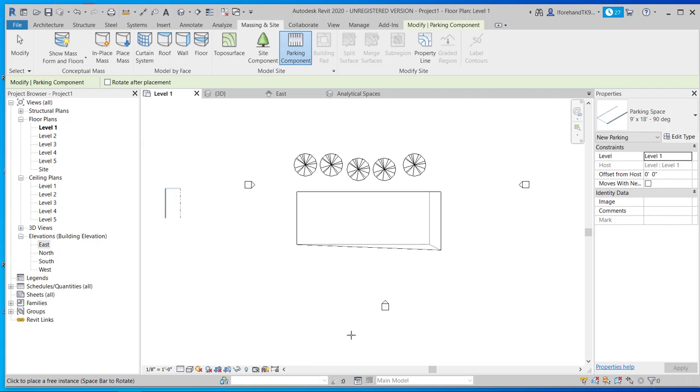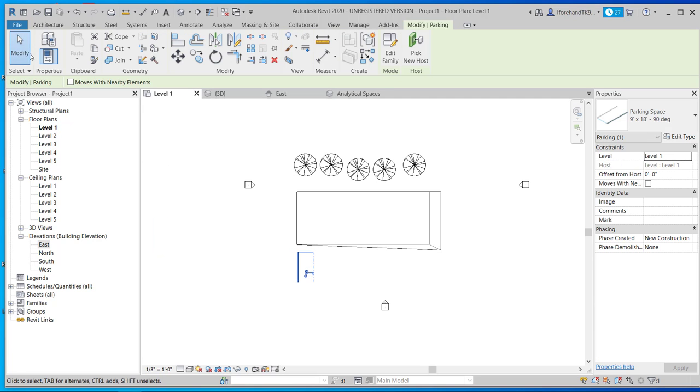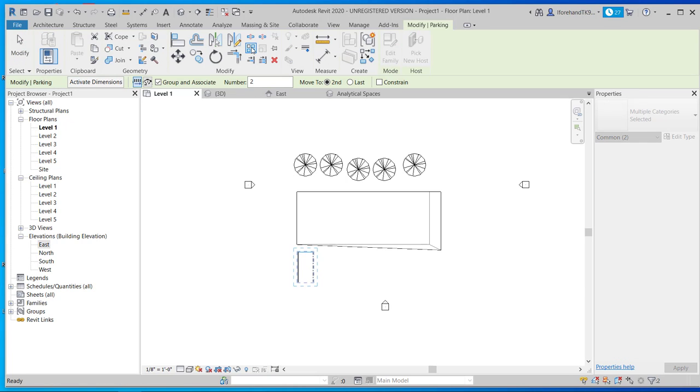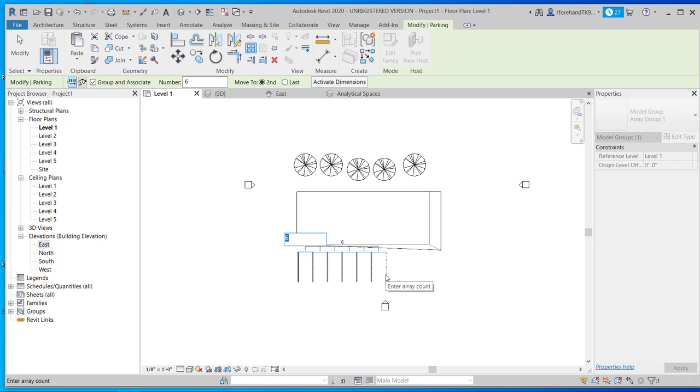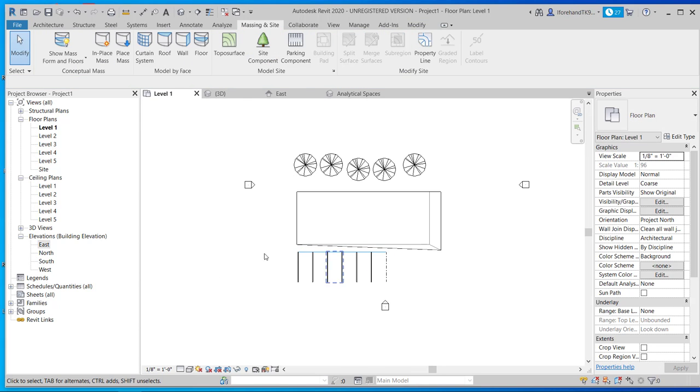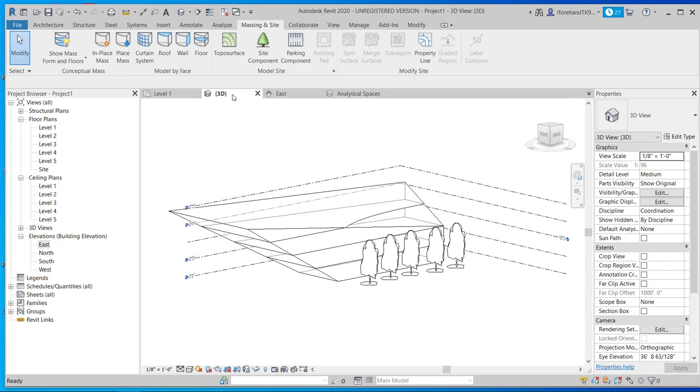So for example, see, I'm already drawing a parking spot. I'm gonna just draw that parking spot, hit modify, grab it. Let's just say I know that I want to array this 6 times. So now I have 6 parking spots using the array tool. So I have some parking. I'm starting to make my site more like my site, but I'm going to also start 3D.